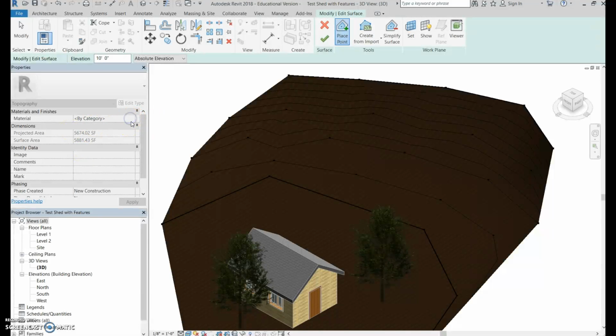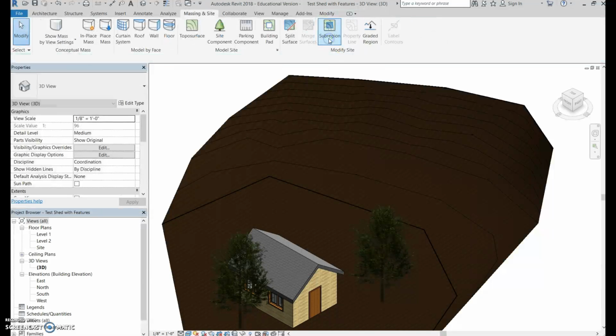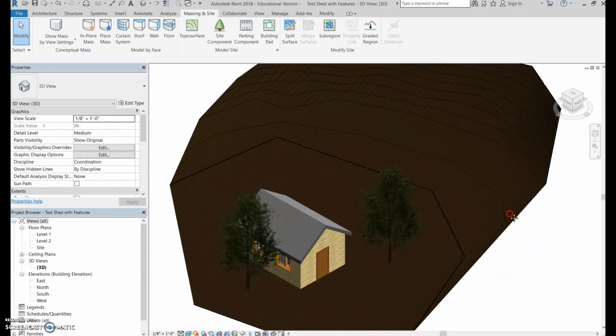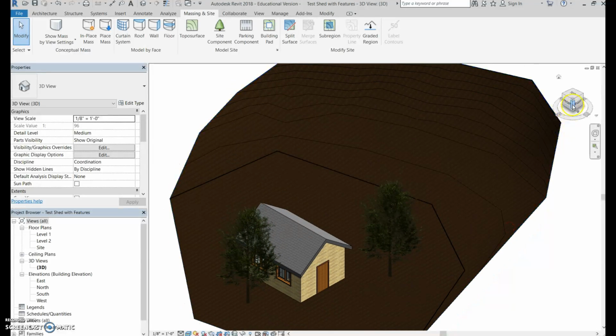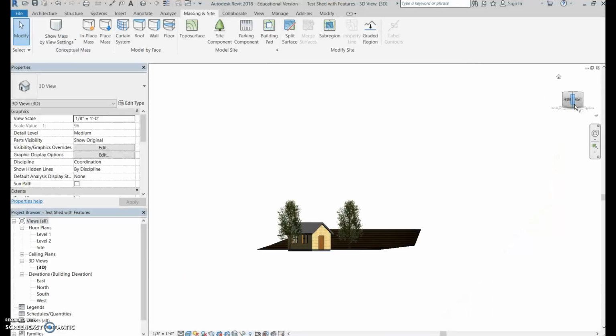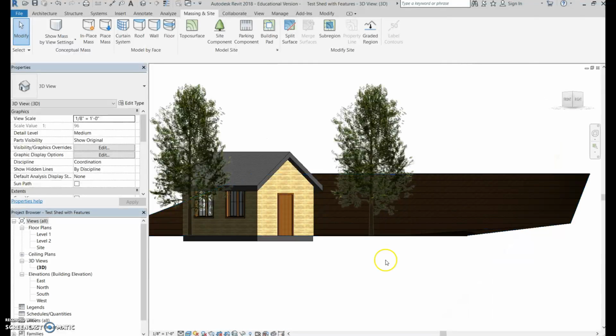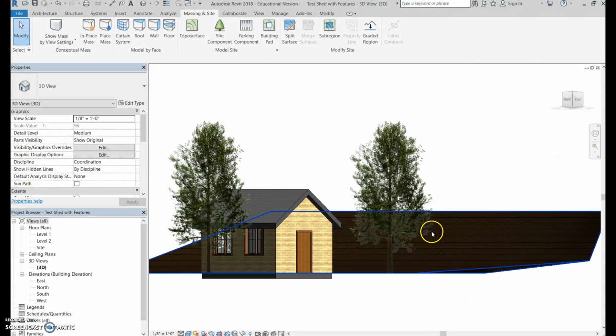Remember, before we changed the category, but I'll do that in a second. You're going to hit Finish Surface. So now I have a hill over here that's 10 feet high at the top and goes all the way down to 0 at the bottom. It doesn't really look like it from this view, but if I look at it from that flat view, you can see how this is actually a hill that raises up.